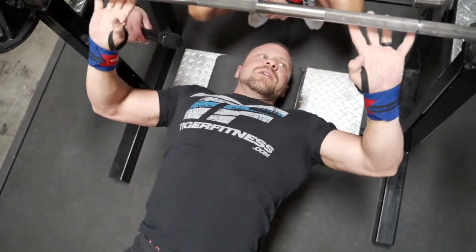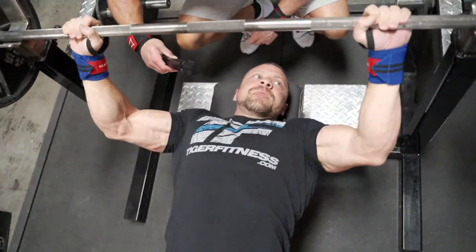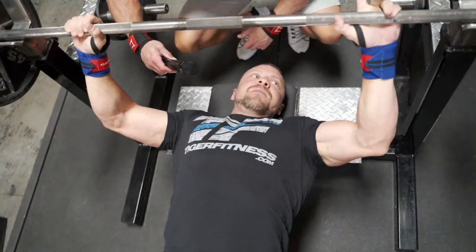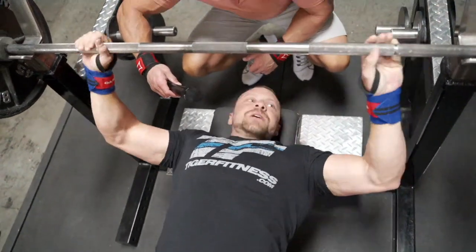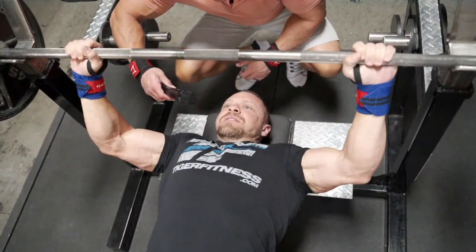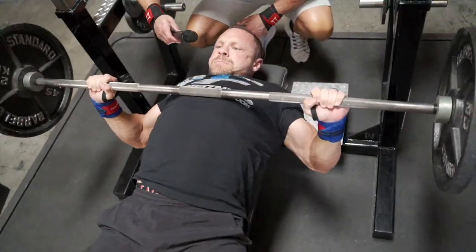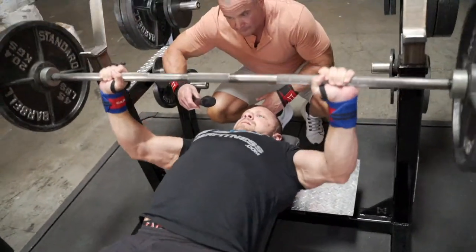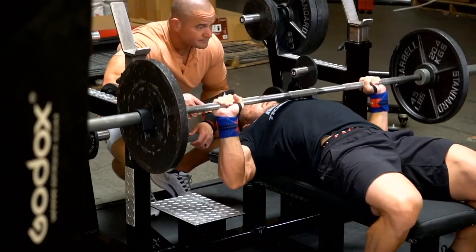So one thing you want to do is try and bend the bar where you're actually pushing toward the pinky. So try and bend the bar like this. So you push up against that. That activates your lats and keeps your elbows in. Come down. Come up. Come down. Good form. And up. Coming down.